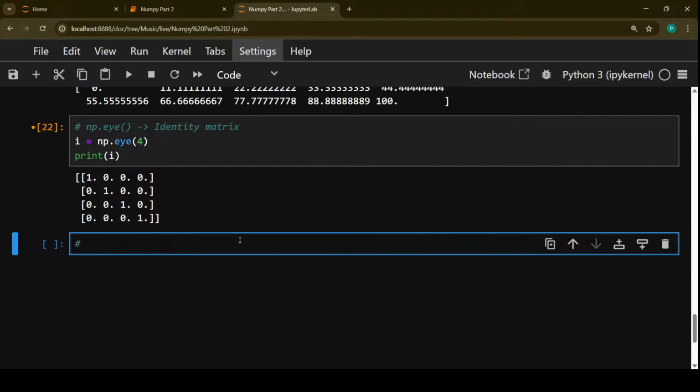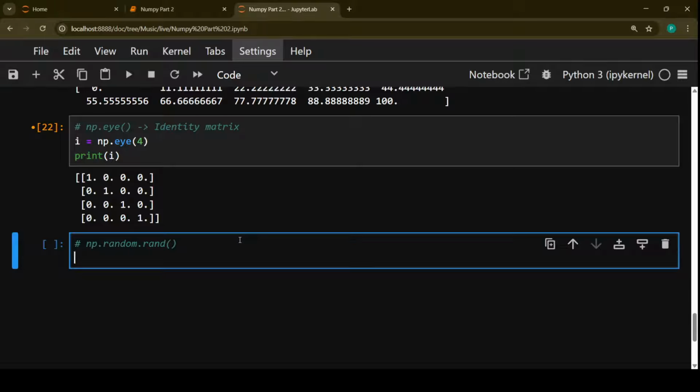Okay, so the next method is used to create an array of floating point values of a specified row and column. But this is a submodule. It is not directly present in NumPy, it is present in a submodule called random. So the method is present in the submodule at random dot rand.